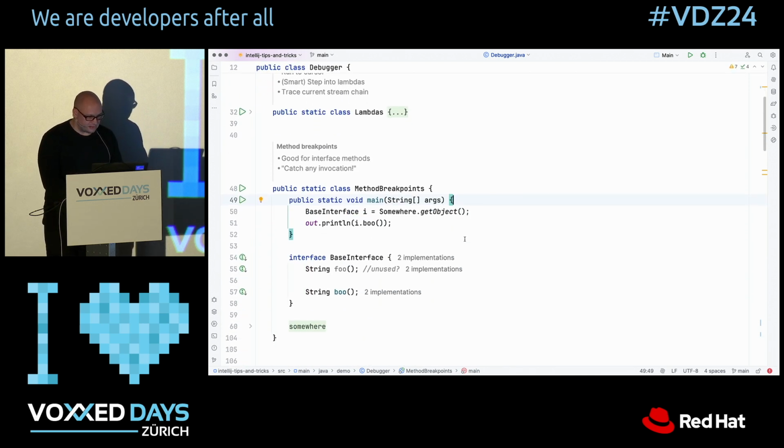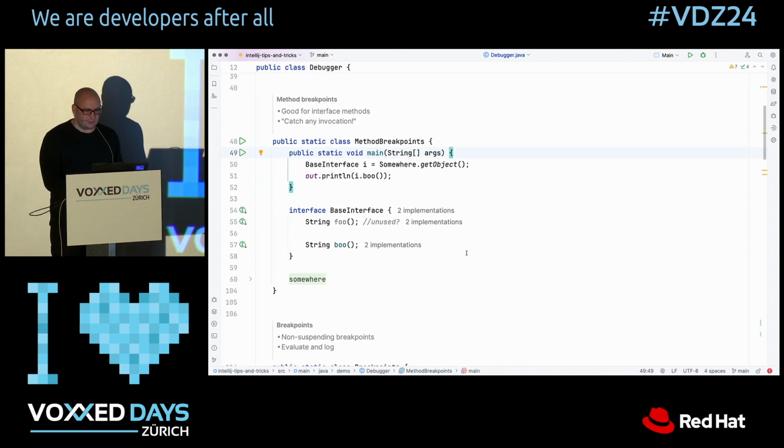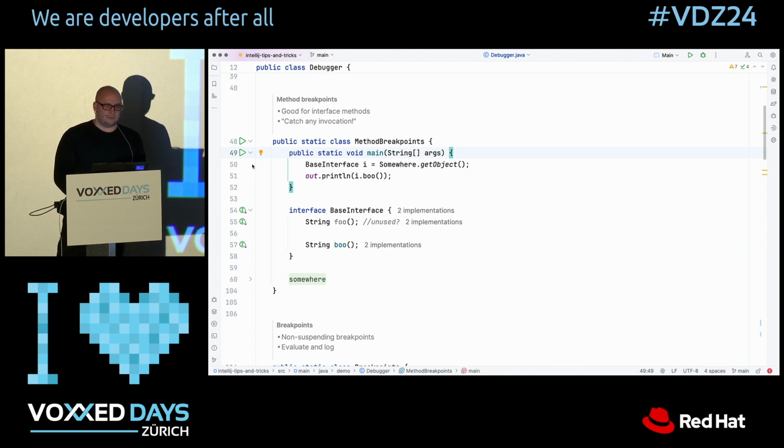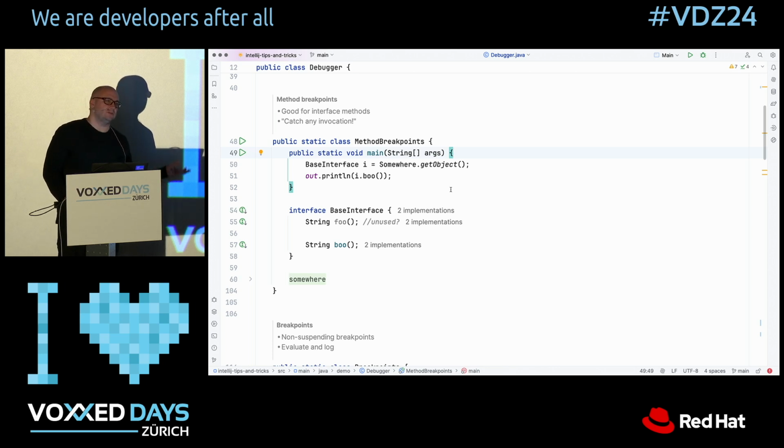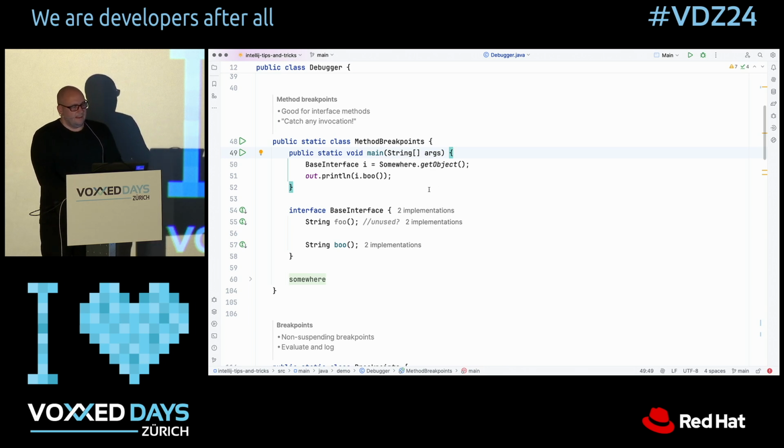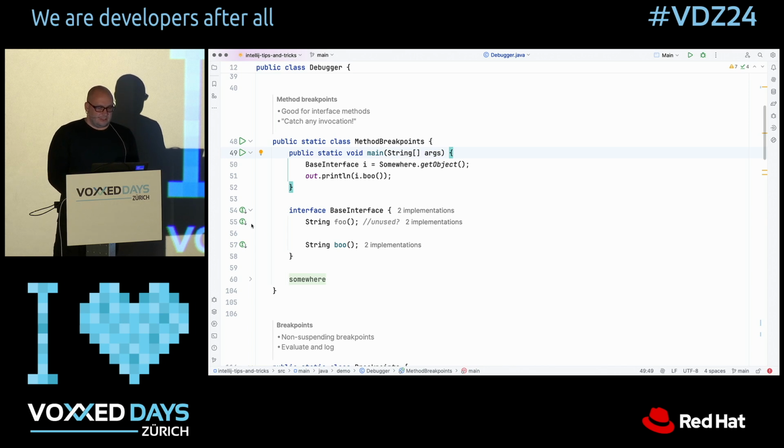So we just learned about tracing the stream chain at the debugging breakpoint. And now method breakpoints, not too many people use them for historical reasons. They slow down the application so much it's hard to wait until the application actually hits the breakpoint. In IntelliJ, the method breakpoints are emulated, so they behave as normal breakpoints in speed, but for you it seems like you're using a method breakpoint, so you're intercepting any invocation of that method.